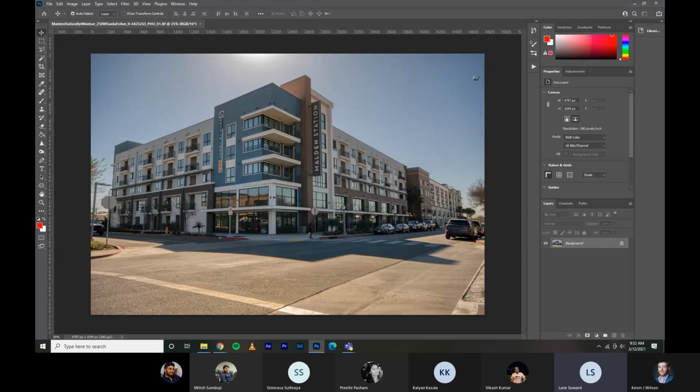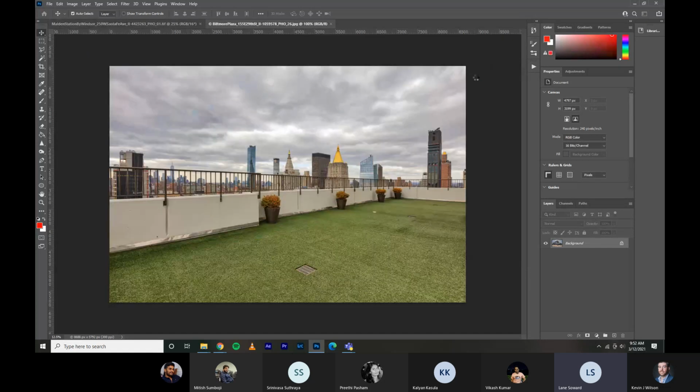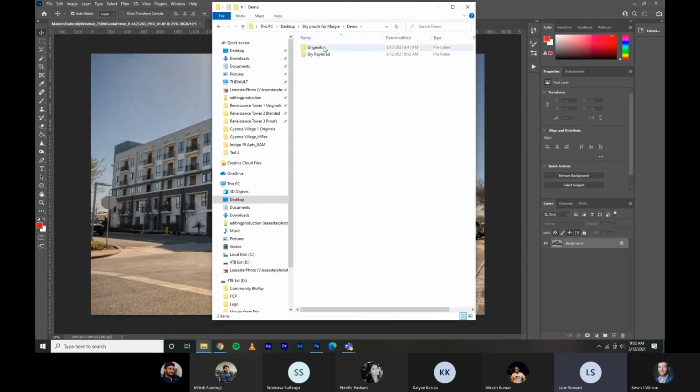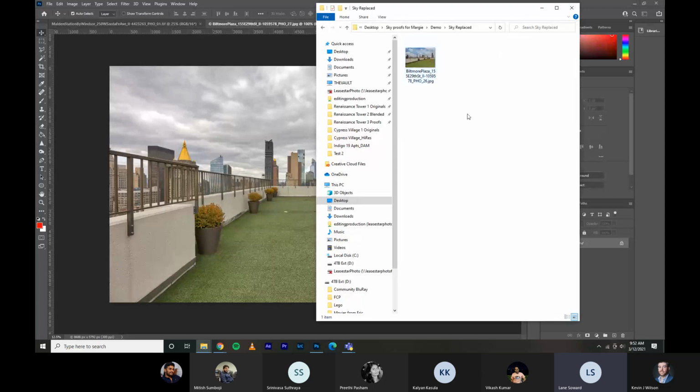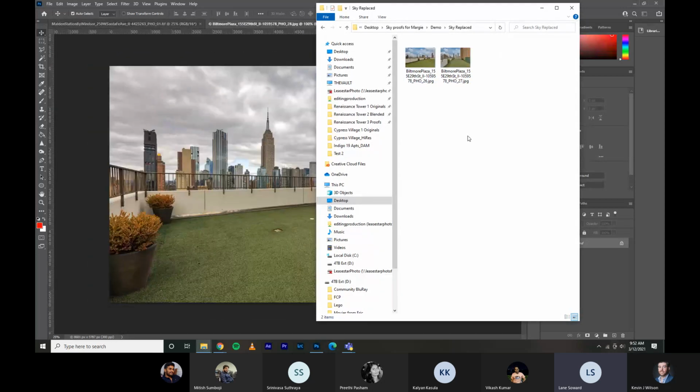So we're going to hit OK, and it's going to churn through these 4 images. We can see them working in the background and then populating in our folder here. It's just 4 images, so it should be pretty quick.